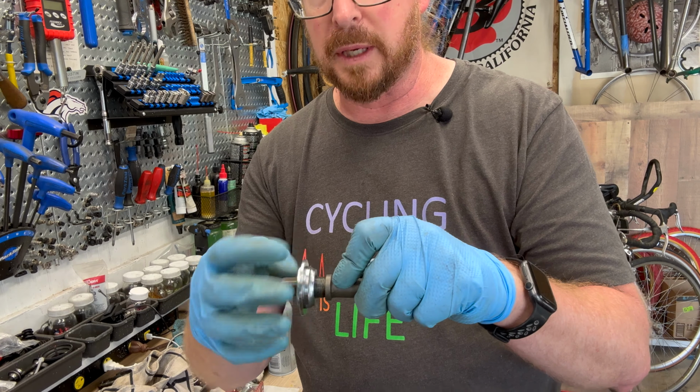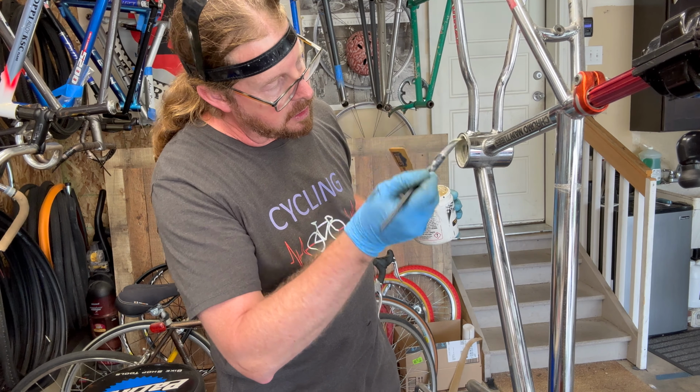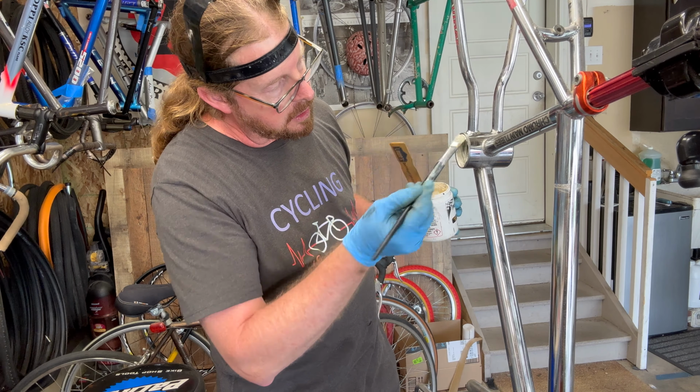Anyway, back to bearing grease. Yes, this is a fine arts brush. Used to be a fine artist back in the day. Went to art school, all that good stuff. For Father's Day, my daughter got me an acrylic paint kit and a couple canvases, and we're going to do some painting. Obviously not with this brush, but she gave me a new brush set. So we're going to watch some Bob Ross videos and give me a refresher, a 101, on how to paint landscapes and bicycles. Okay, so there's that.